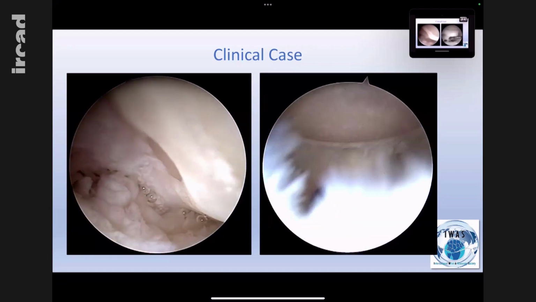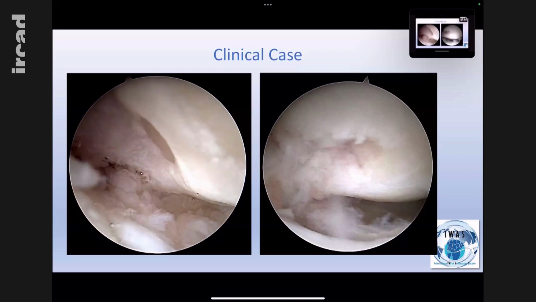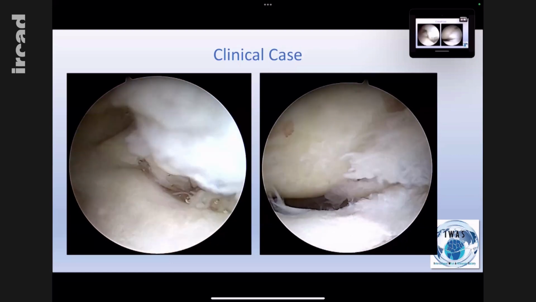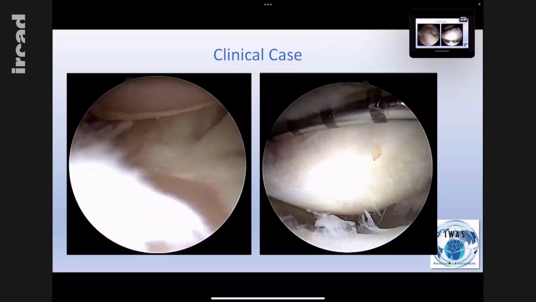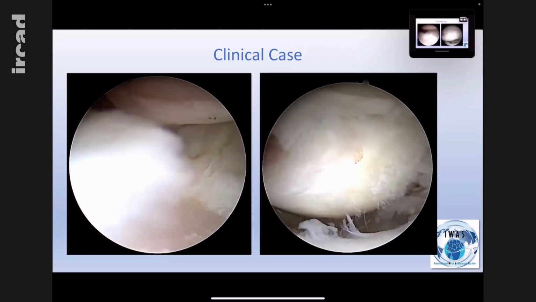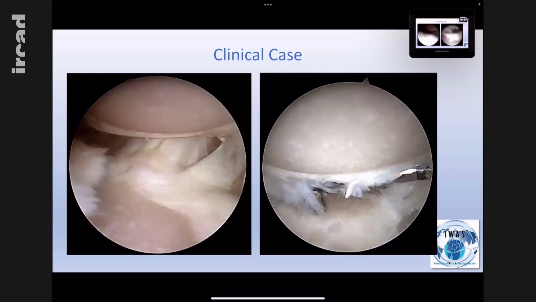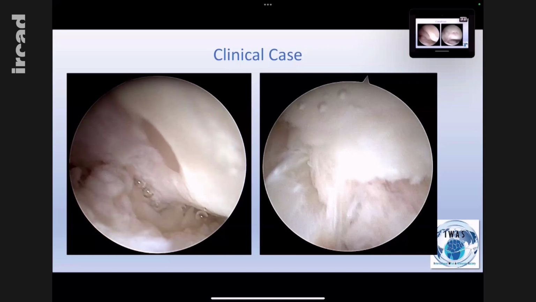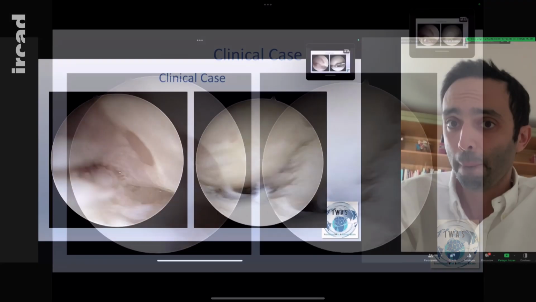And concerning this, what would you do when you have to face this? Would you stop the arthroscopy? Would you talk to the patient that maybe you can do something in the same surgical time? What would you do for the treatment of this lesion and this patient, of course? For the student panel, we have Michel.